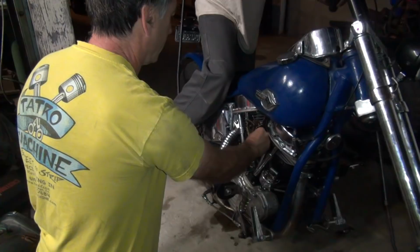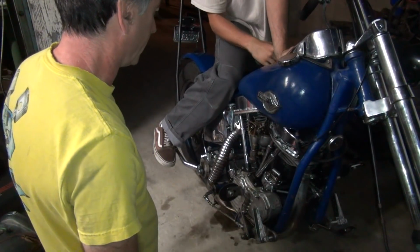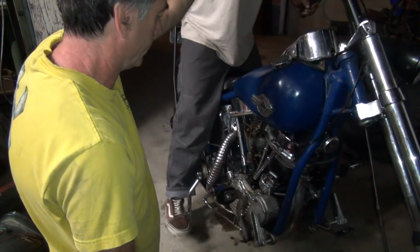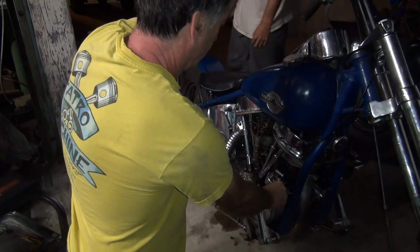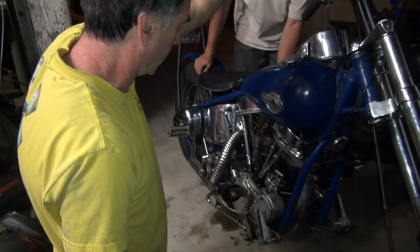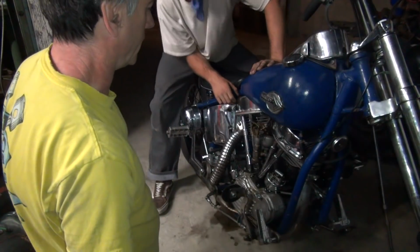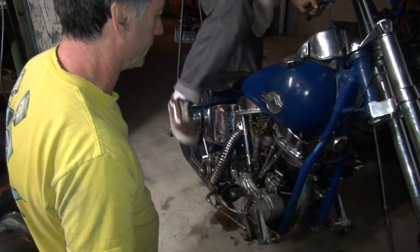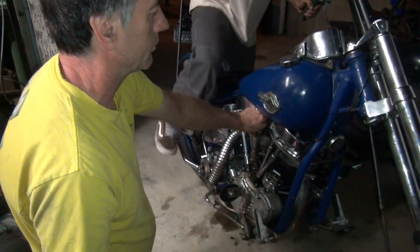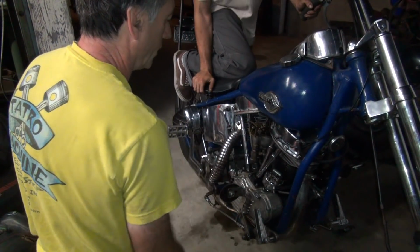Okay, slow down. Where's your throttle at? Okay, give it just a little bit, see what happens. Do you want me to work this? I got it, let's go. It's out of gas again. Maybe. Try it again. I don't know how quickly it fills up. Okay, do it again.